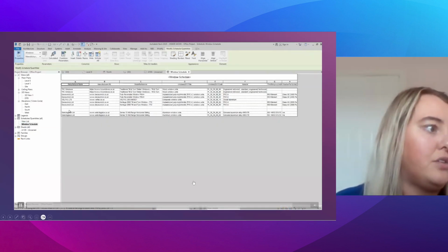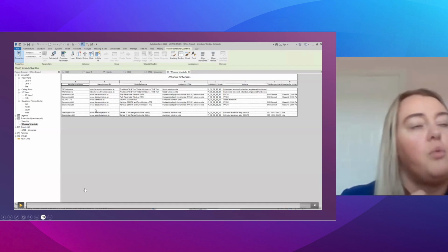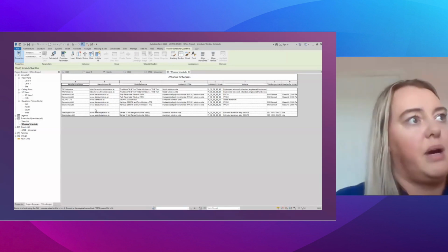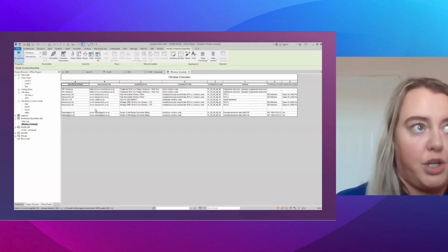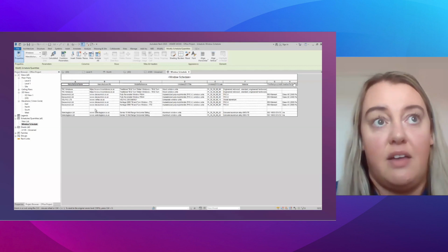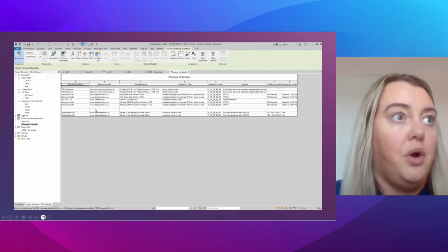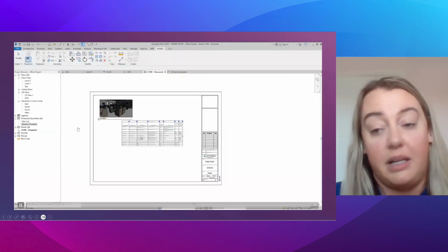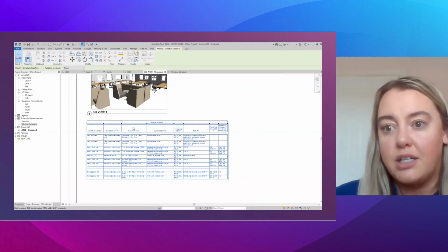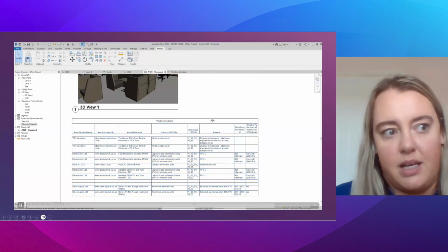So I've got 9 windows dropped into the model here. What we can do is quickly create a window schedule. Here you can see the manufacturer's name, the URL, the product name, how it falls into the classification, and then characteristics of the product. What we can then very quickly do is build a window schedule, so you can see how having consistently structured data can speed up the designer's processes.